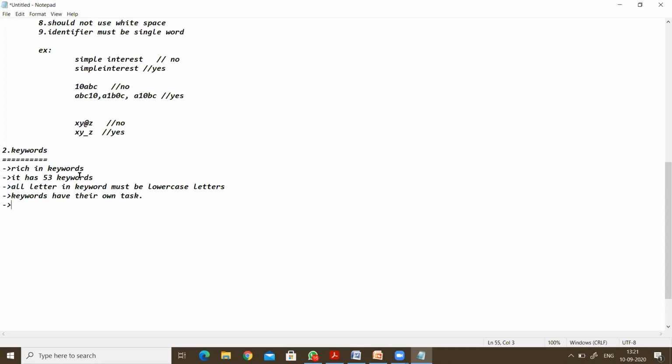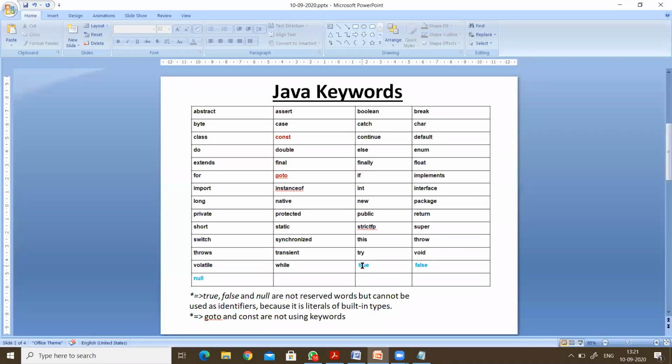Complete 53 keywords are there. Following is the list of the 53 keywords.